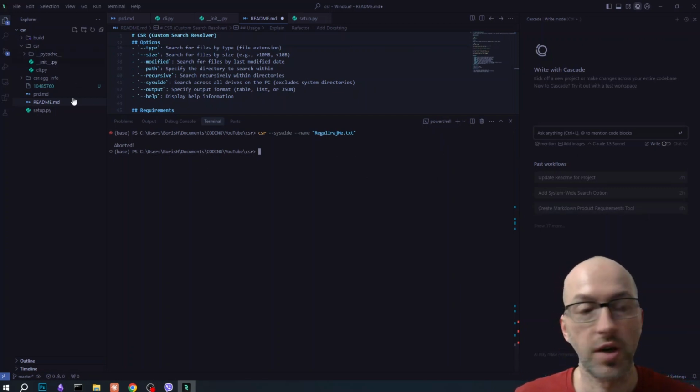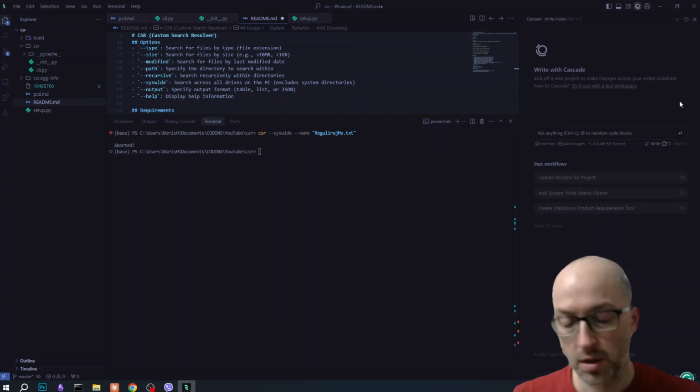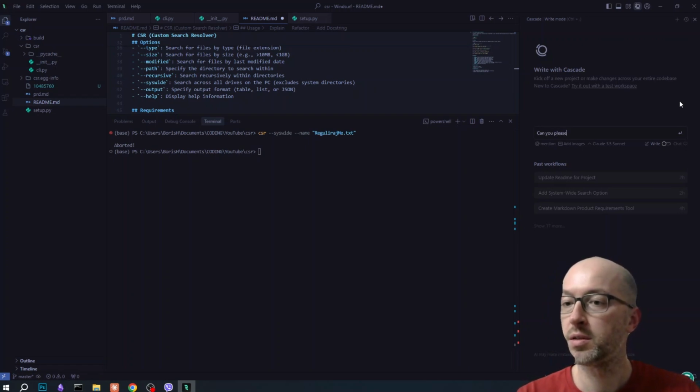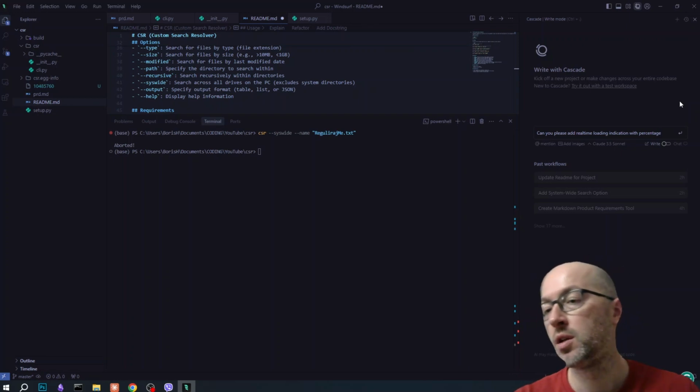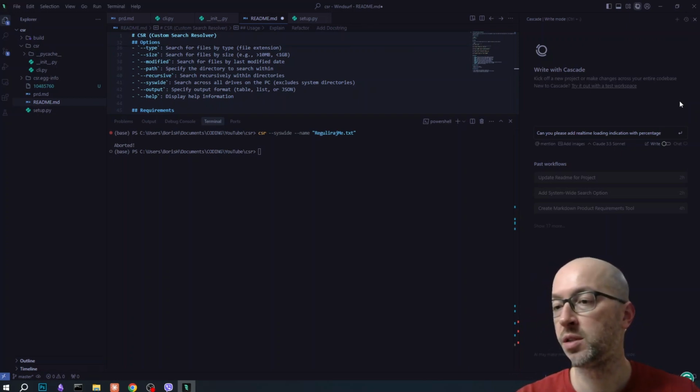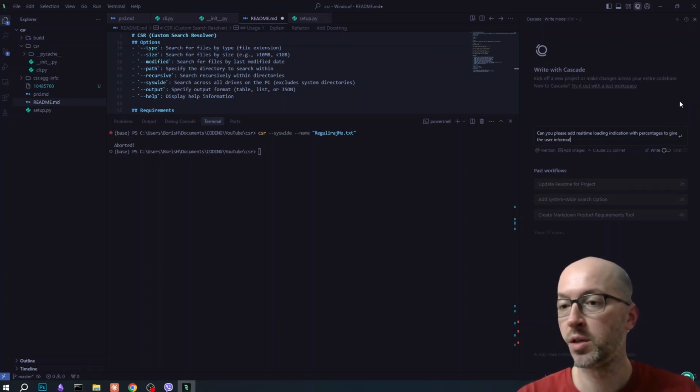So let's just try and have that. Real time loading indication with percentages to give the user information how long it will take to perform an action.